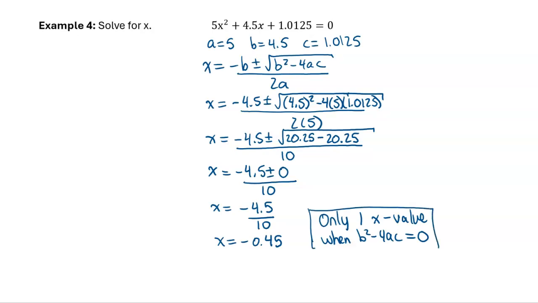And so pay attention to what the b squared minus 4ac ends up being equal to, because if it's bigger than 0, as we've seen in all the cases so far, then we're going to be able to add or subtract that value to the negative b. If it is less than 0, though, we run into a situation that we're going to look at in the next example. If you were wondering how this looked on a graph, this is not a y equals equation, but if it had been, and we would set the y value to be 0, what this would mean is that the x-intercept is the vertex of the parabola.